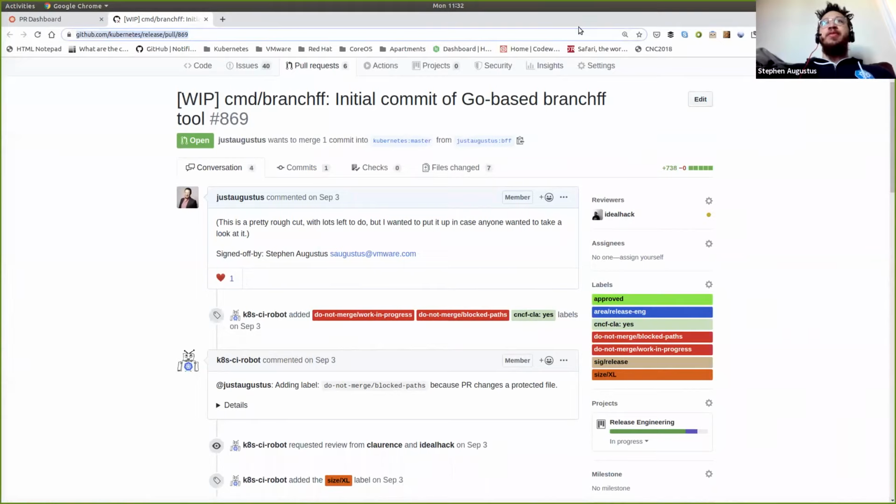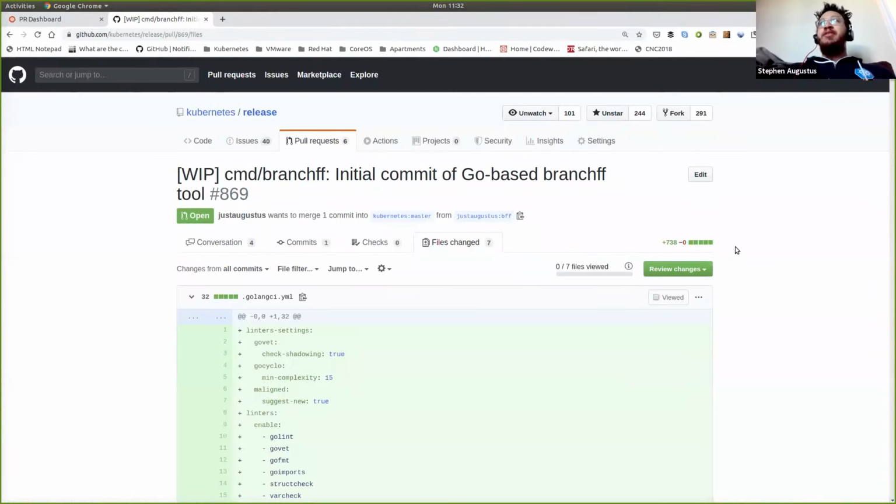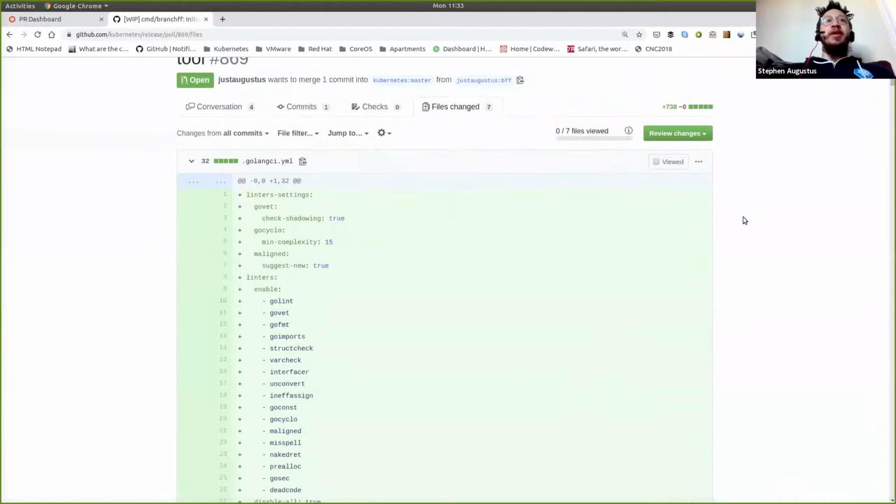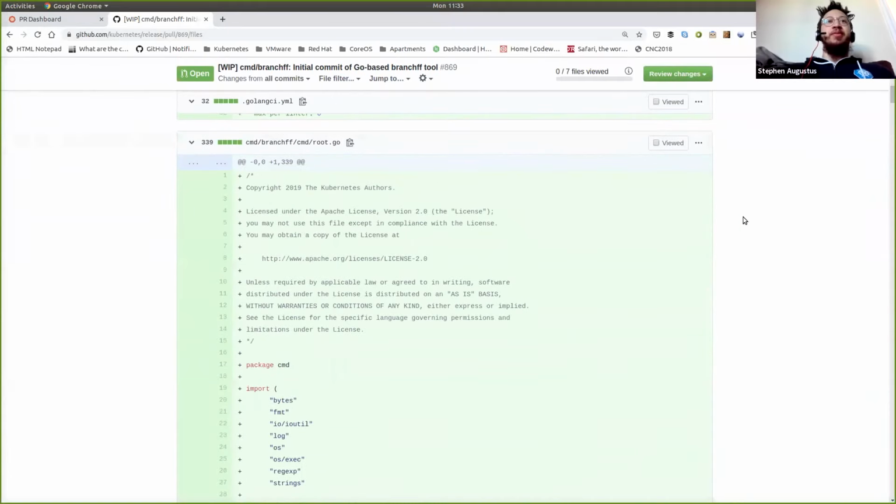This one's fairly simple. Again, I am not some mega Go coder or anything like that. It's just usually me spending a few hours banging my head on a wall and trying to hack on something. So this one essentially we're adding a branch fast forward tool.